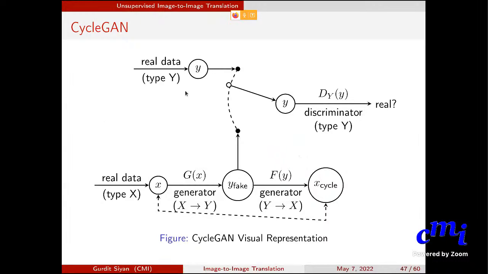So this is a visual representation. What we do is take X, pass it through the generator G_Y, and it generates a fake image. We also don't remove the adversarial loss. Obviously, it's there. So the adversarial loss for the domain Y discriminator will also produce a loss, and we map it back, and we take some loss between X and the X cycle, the reprojected image.